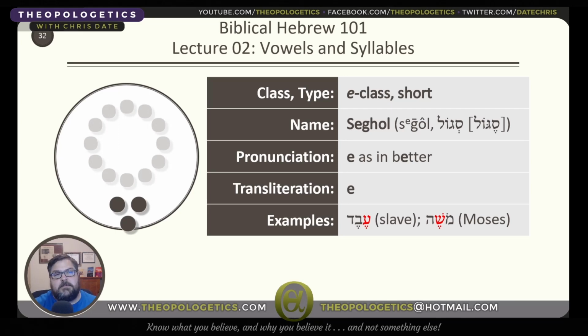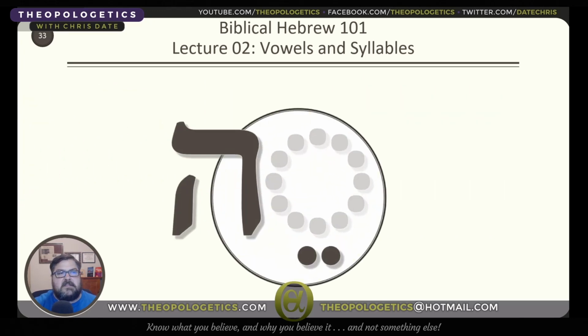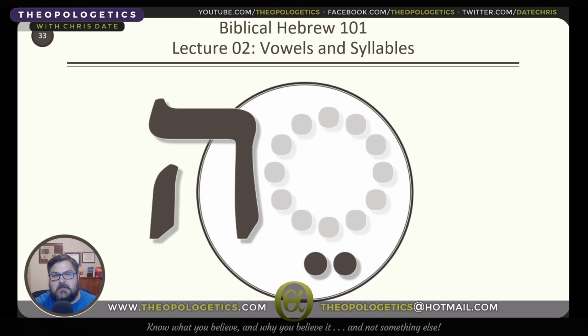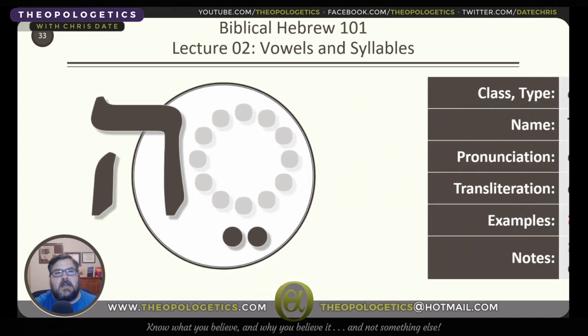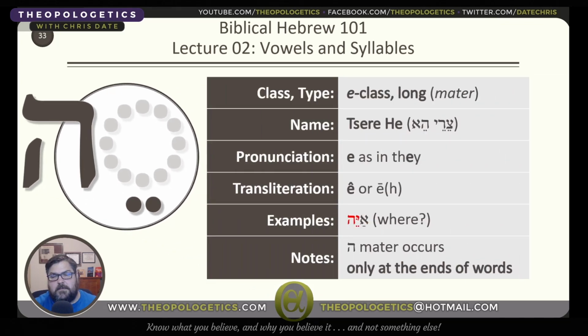not the long E. Examples of Hebrew words that begin with this sound include Eved, meaning slave, and Moshe, meaning Moses. That eh sound in Moshe is a segol. Next up is the hey mater, or vowel letter, in this class of vowels that ends in a hey. Specifically, the one that follows a tsere. All right, so this is the tsere hey.